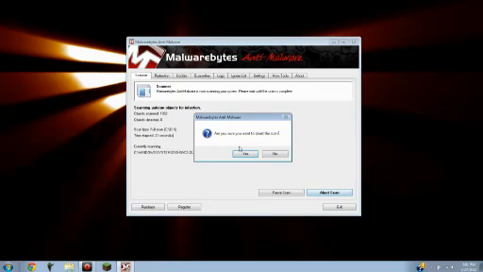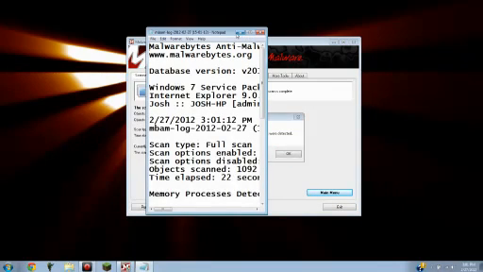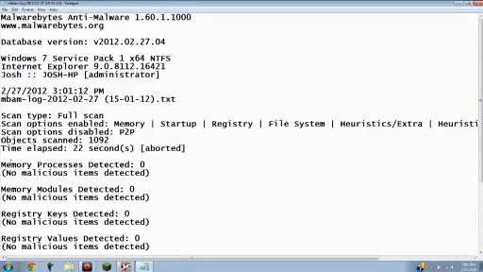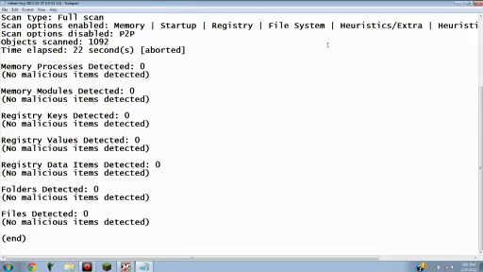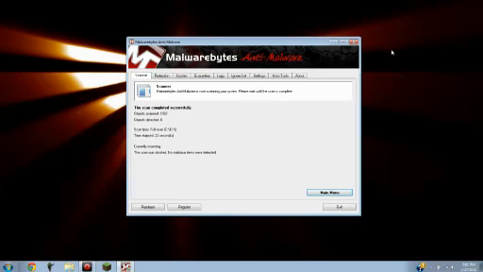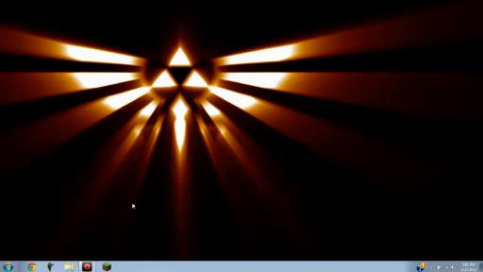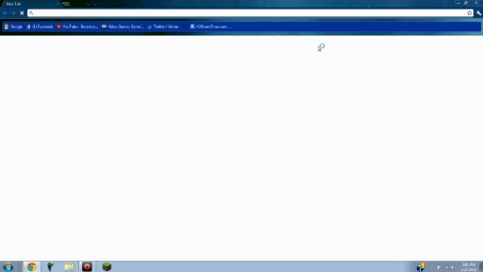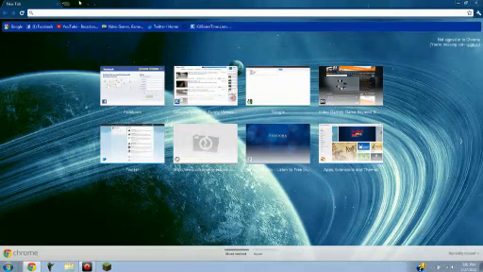We're just going to go ahead and abort the scan. And it gives you a little note up here as to what everything was, if they found anything. It will also let you know if you need to quarantine anything, okay? So, after you do your malware scan, if you had to get rid of any viruses or anything like that, go ahead and do that.